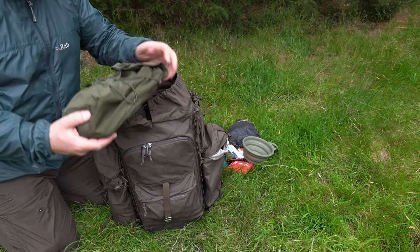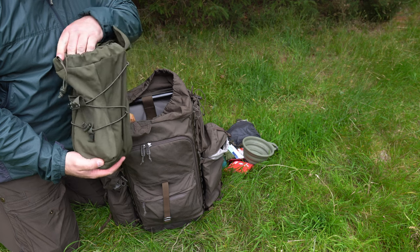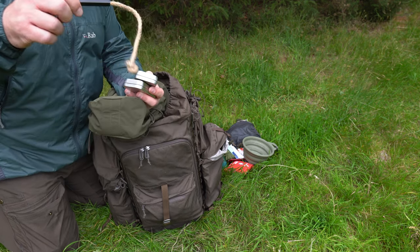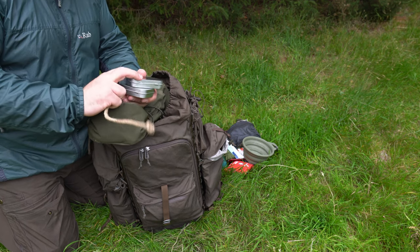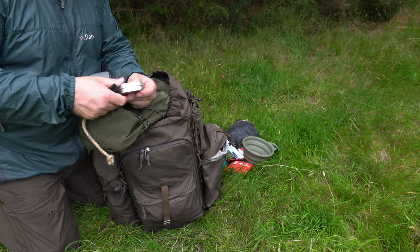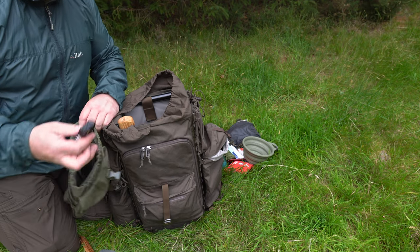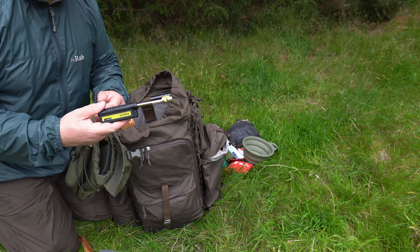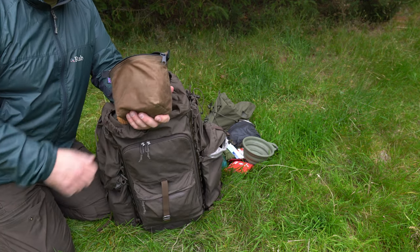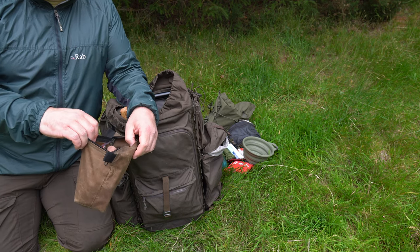Got a bounty. This is me making a fire bag — it's got to be 20 centimetres maybe. It's got my fatwood, a big aluminium reflector, and a couple of tins. My little ropey fire-lighting thing. The tins have got cotton wool with vaseline, and the other one's just a fire steel, lighter, and matches. A few of those wax wool type things, and then my Soto windproof lighter. I really like this — this is a David Fryer's bag. He's just a guy from down south who's into his outdoor stuff and bushcraft and makes these bags himself. Bloody good quality too — I've just ordered two more, which should be here early next week.